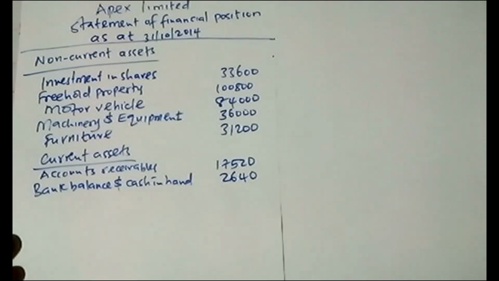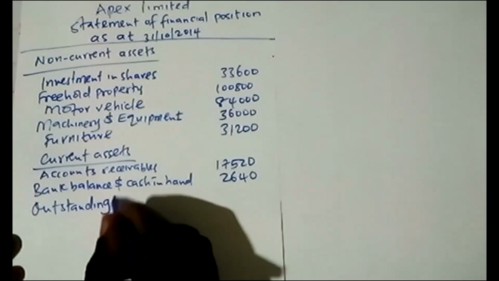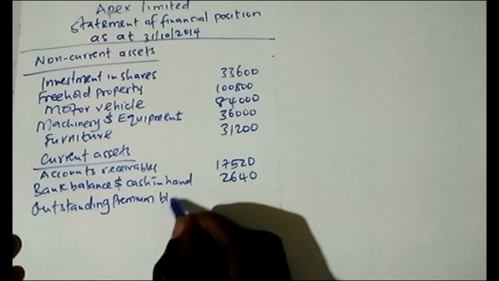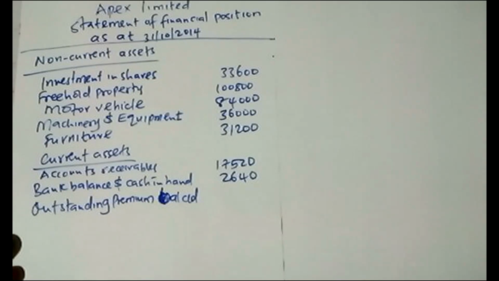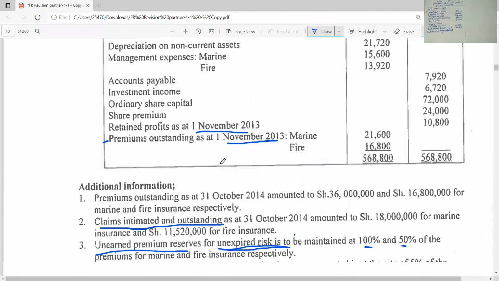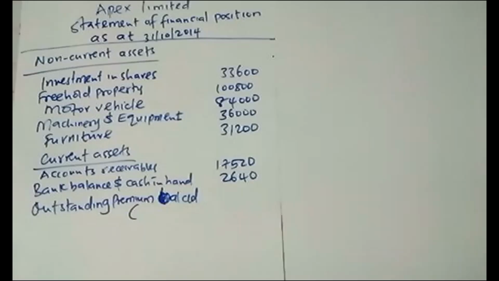2,640. And then after that, we have two things to record here according to insurance. So we have the outstanding premiums. Remember, these are the premiums you are expecting to receive from your insurers, but they have not paid. It is the balance carried down. Obviously, this amount you expect from them, they have not paid. They have to pay, even if it is in the next financial year. So it will be an asset which you will be waiting for them to pay. Of the outstanding premiums at the end of the year, in Note 1 we were told that the premiums outstanding at the end were 36,000 and 16,800. Those are the ones you are expecting, but they were never paid by the end of the year.